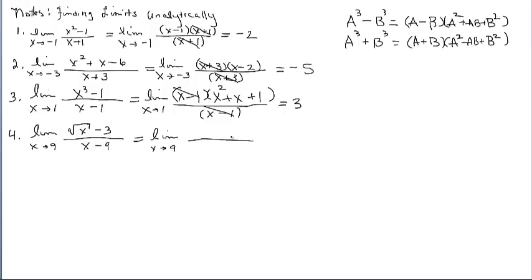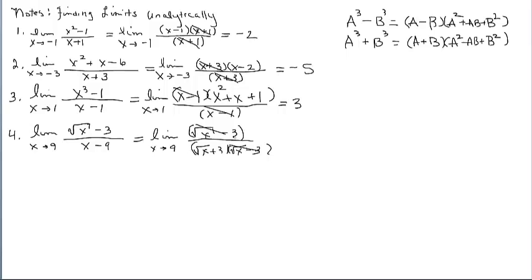I'm going to factor the denominator. This isn't very common, but in this case we can do it. You might think you need x squared minus 9 to factor — if that were x squared minus 9, you'd get x minus 3 times x plus 3, but nothing would cancel with the square root. However, x minus 9 still does factor: what do you square to get x? The square root of x. So we can write the factors as square root of x plus 3 and square root of x minus 3. The convenient thing is now we're able to cancel the square root of x minus 3 factors.